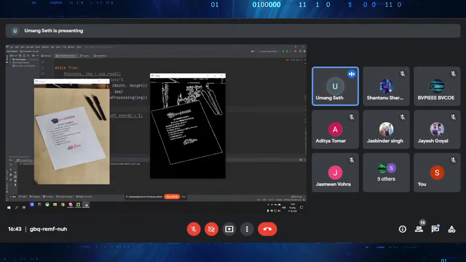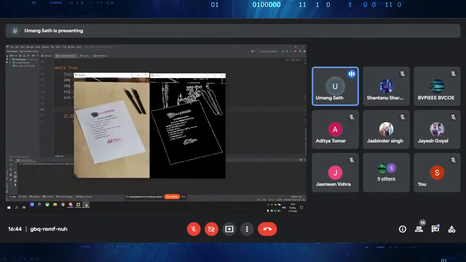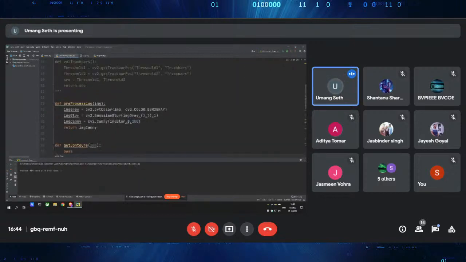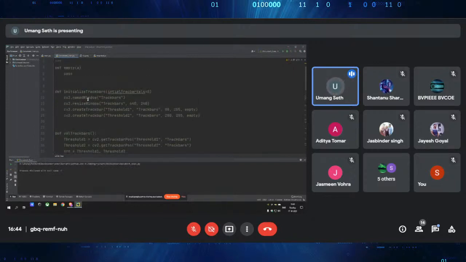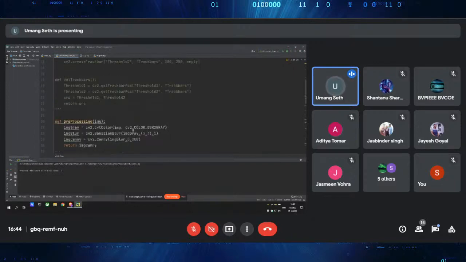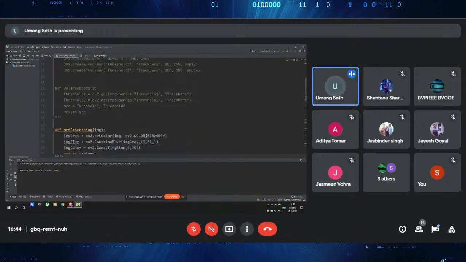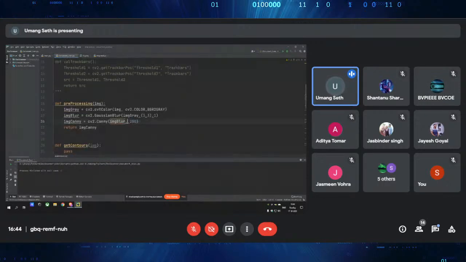If you actually see this image, in this case you are getting this noise. There are no edges over here, but still we are getting this noise. To remove this noise, we actually have to adjust these parameters. To adjust these parameters, a track bar is usually helpful, so that we can see in real time what we are changing. So in this, I will just add a threshold.